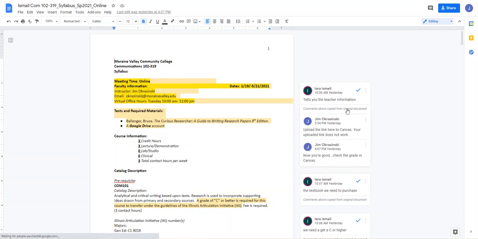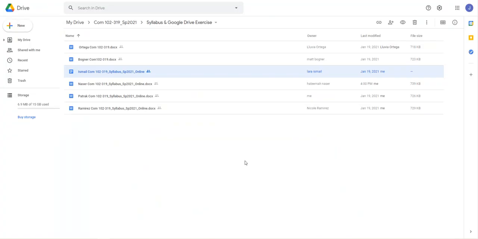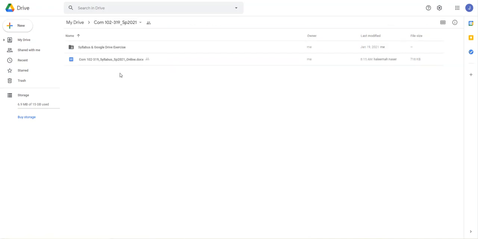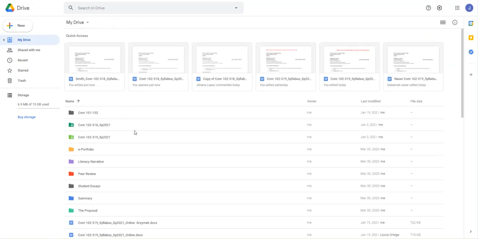And yes, look at this. There's a comment, okay? I want to make sure that everybody is aware that I do comment on these. But the object behind this activity is for you to annotate. So if you just upload a copy and you don't do anything to the copy of the syllabus, if you do not annotate it, then I'm not going to give you any points. It's as simple as that. I'm asking you to highlight and annotate. Highlighting alone is not annotating. There has to be some interaction there.